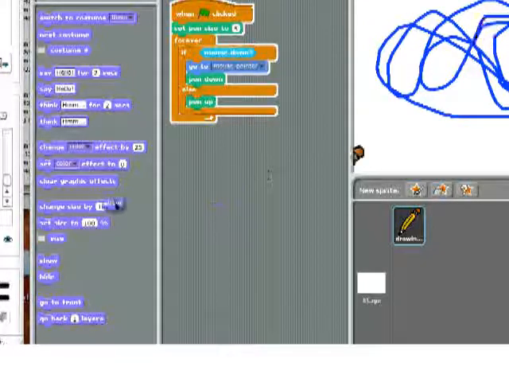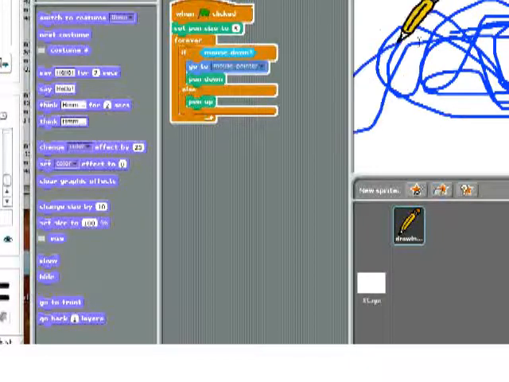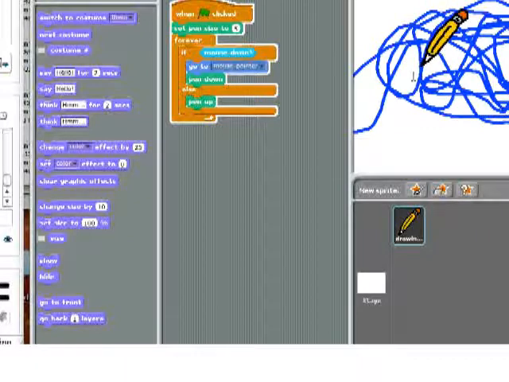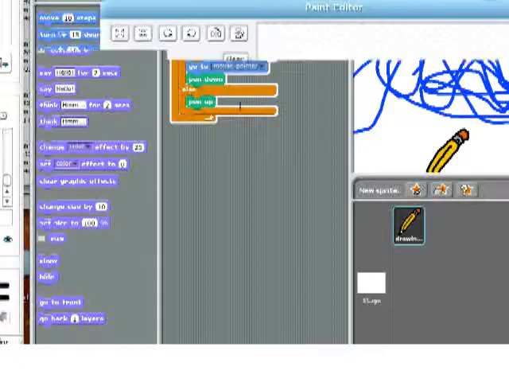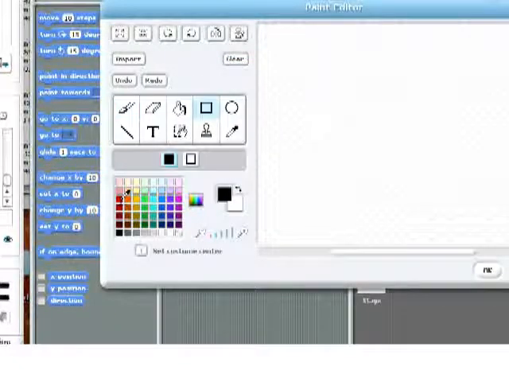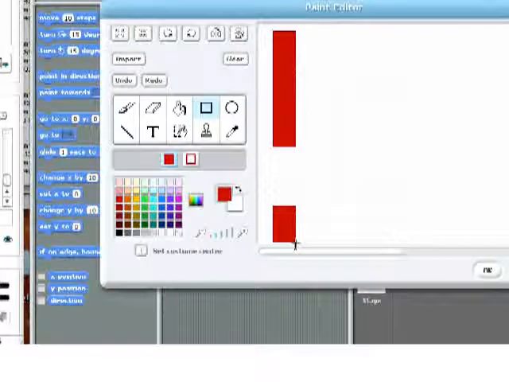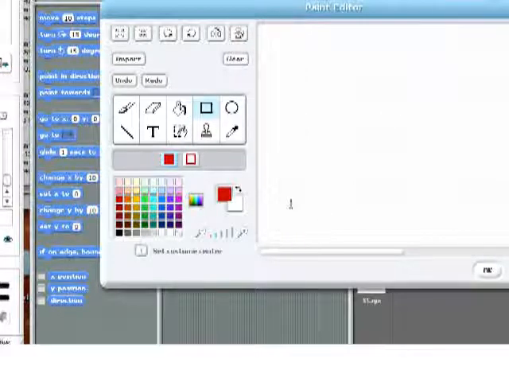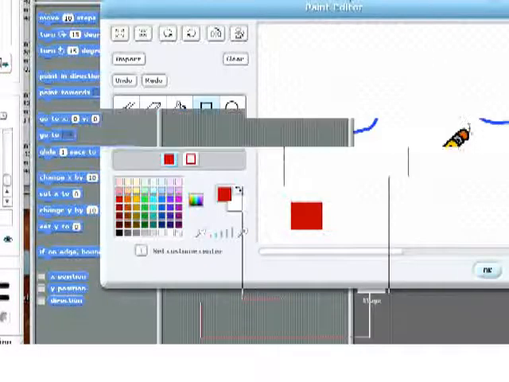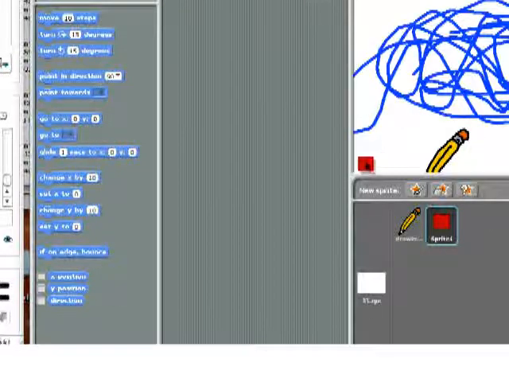One of the neat things you can do is make sort of your own buttons to change color. So this is only drawing while your mouse button is clicked. It doesn't draw while you're not holding it down. And so we can go and click on a button instead. So we can paint a sprite, just make a little square that has a different color in it. So maybe a red one. I just want a small one. And I'm going to put that down here in the bottom.